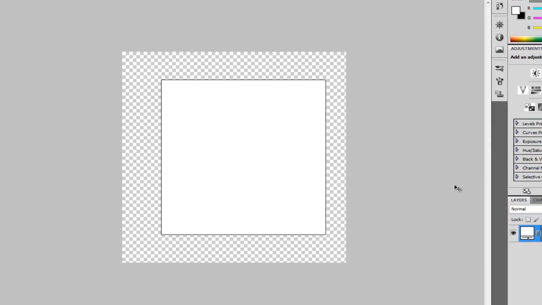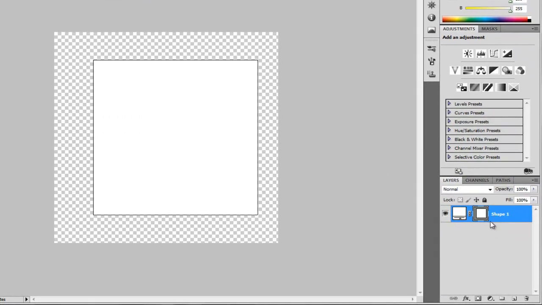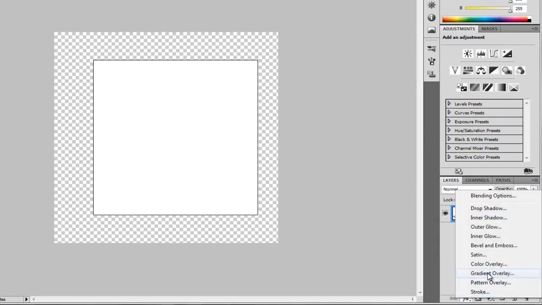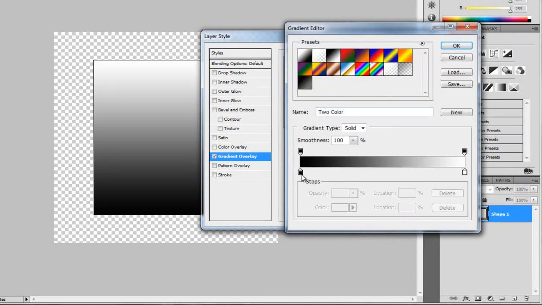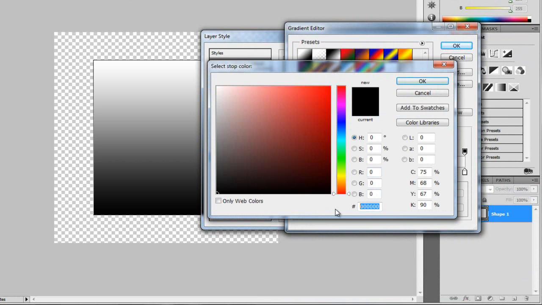Right, okay. So first off we're just going to create the gradient. So I'm going to go effects, gradient overlay. Now I've got some gradients we can use over here that I found before. So the first one is 06356A. Now if you need these, they are in the description, so if you want to copy and paste them you can do so.